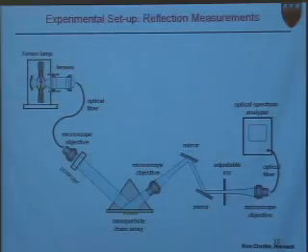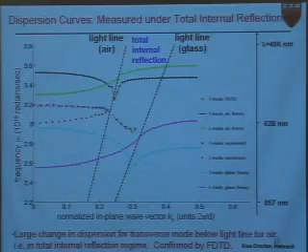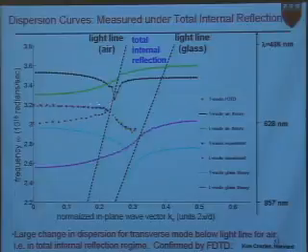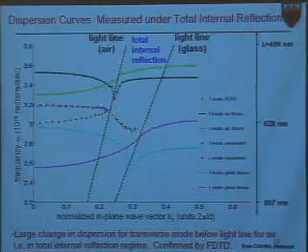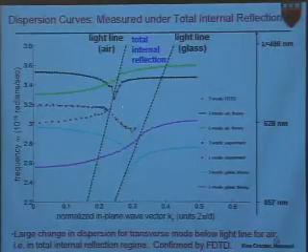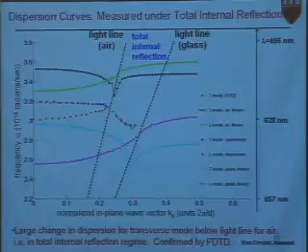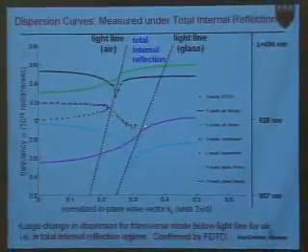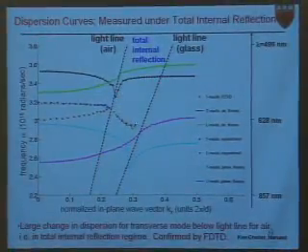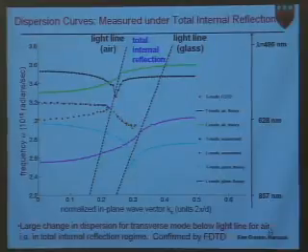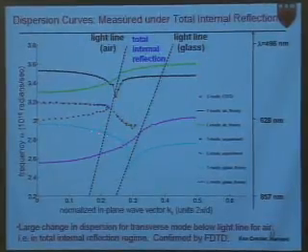So we put a prism into the setup and we made our reflection measurements. And then we kept on measuring in this total internal reflection regime, and we noticed something that was very striking. And this is for the transverse mode. We noticed that as we cross into this total internal reflection regime, we get quite an abrupt change in the plasmon frequency as a function of k vector. That's not predicted by the models. They simply do not predict that.